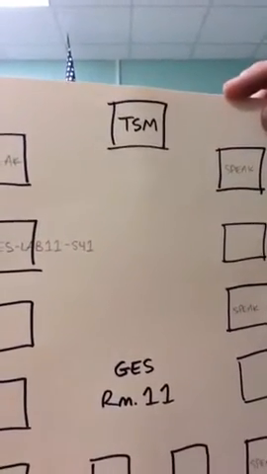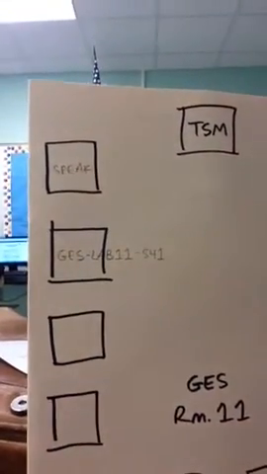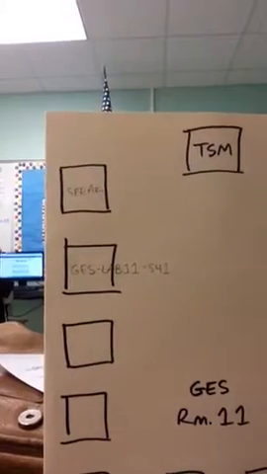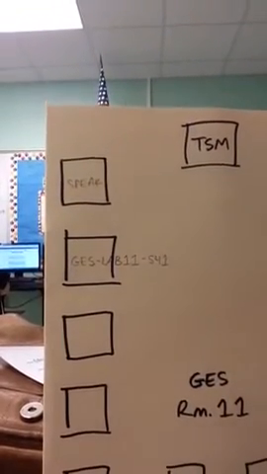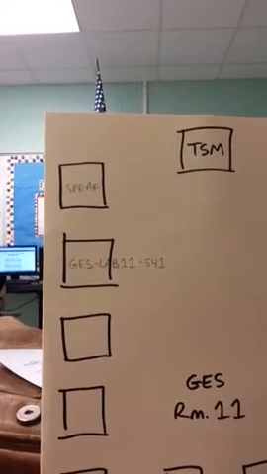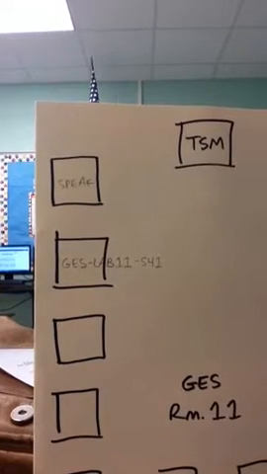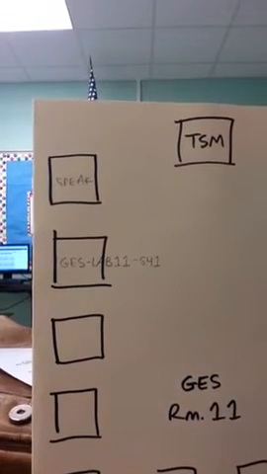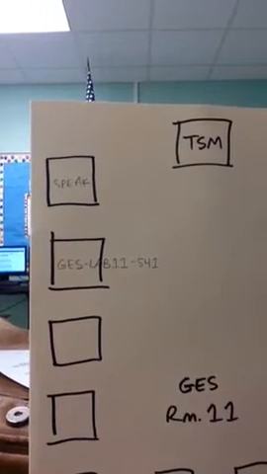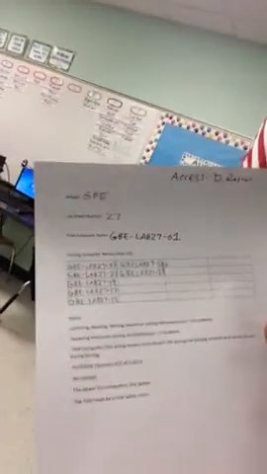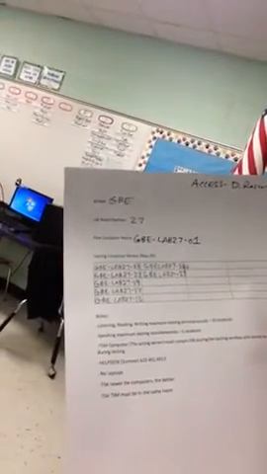Now, just to make this quick, you can see I have a computer name, which comes from the home screen of the computer. I have one called GES Lab 11-S41. That's the computer name on the home screen when you log in. Sometimes it's tricky to find, but they're laid out in a pattern in every lab, so you should be able to figure that out. What we've done here at Gene Brown is name all the computers that we're going to use. We have a total of 7.